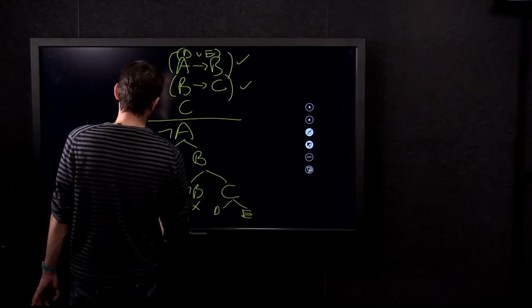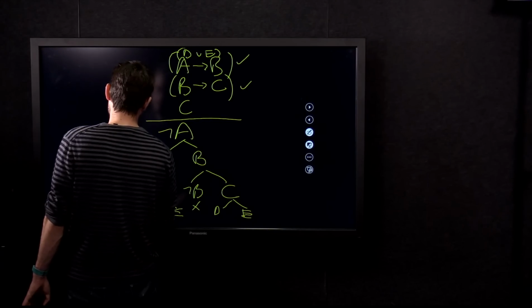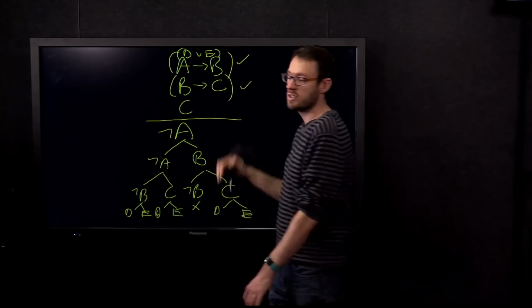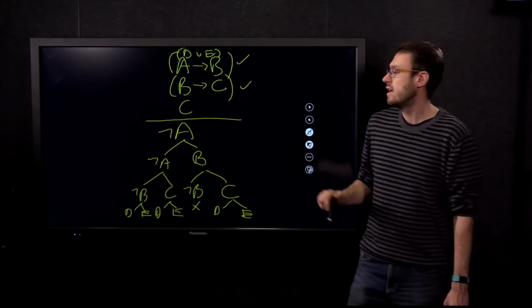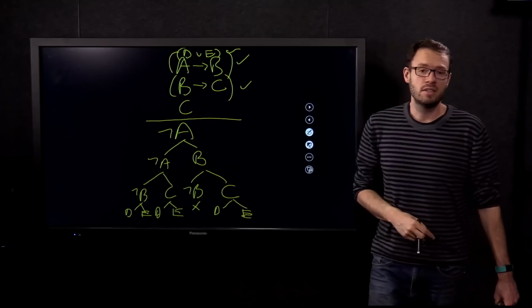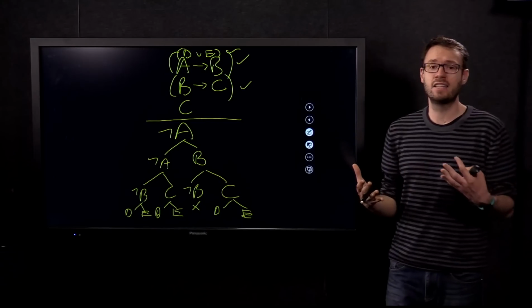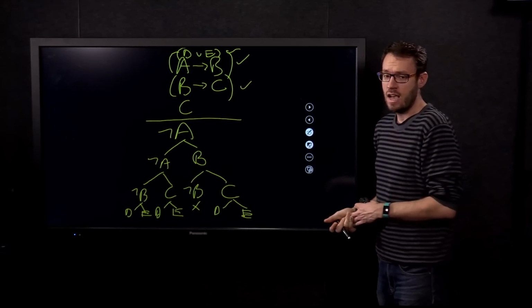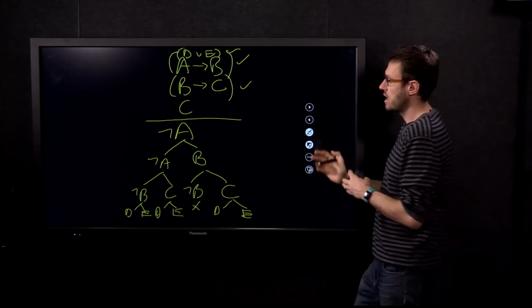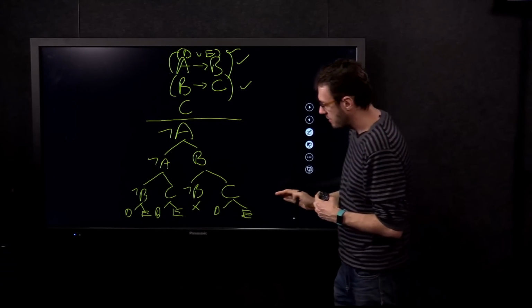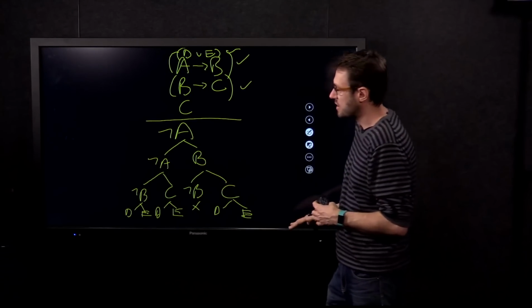Now notice that the argument stays invalid. Adding that premise didn't make the argument valid. So it's interesting to think about, when you've got an invalid argument, what you might add to the premises to make the argument valid. But for now, I just want to focus on the fact that the argument's invalid, and we've got a bunch of open branches down here.